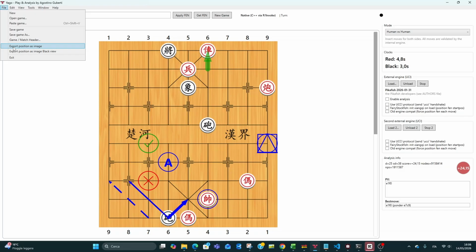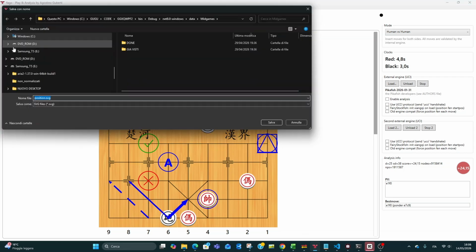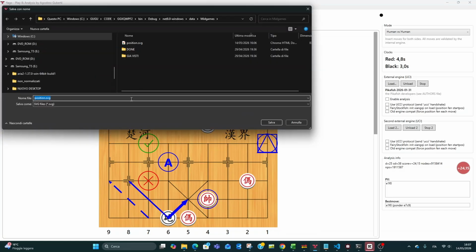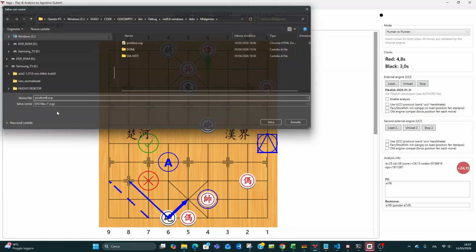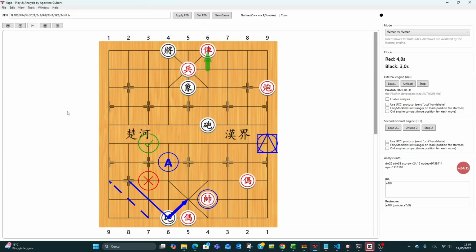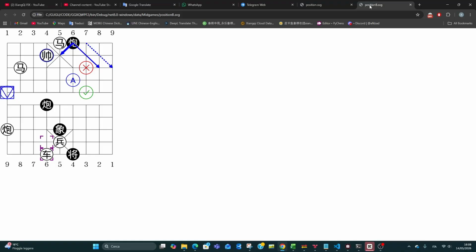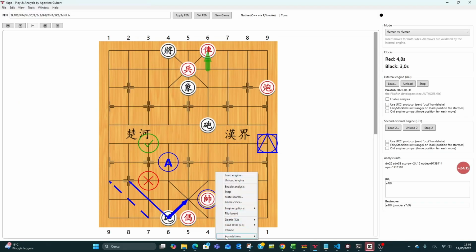Export position as image, for example, set position, this position, and also export position as image as black view, position black, for example. Okay, so after you can see the result in the file, and as you can see, I could save all the annotations for red, but also for black. And of course, you can clear all annotations.